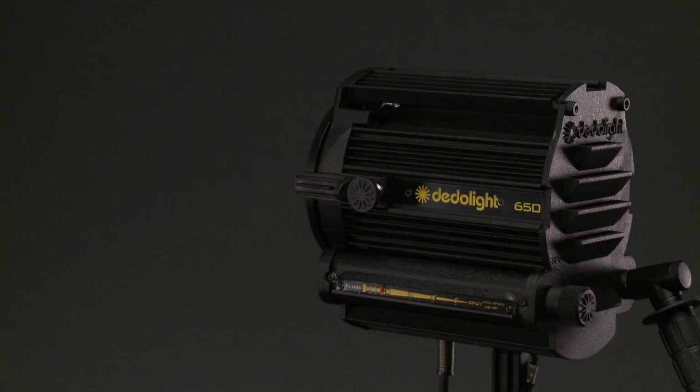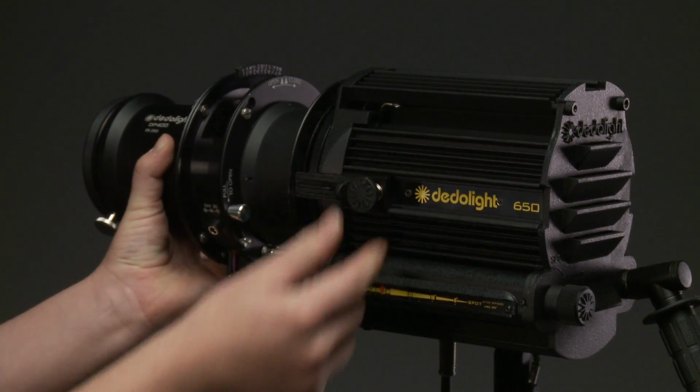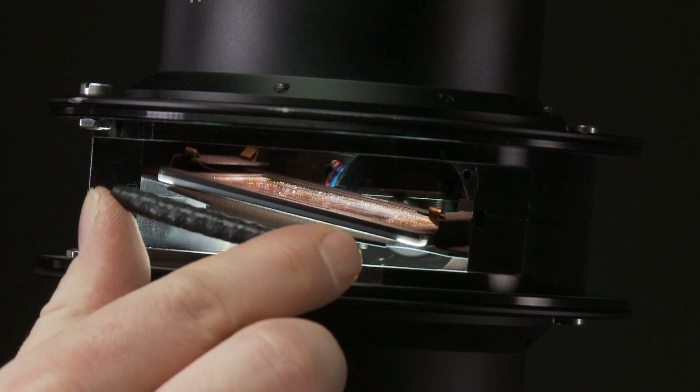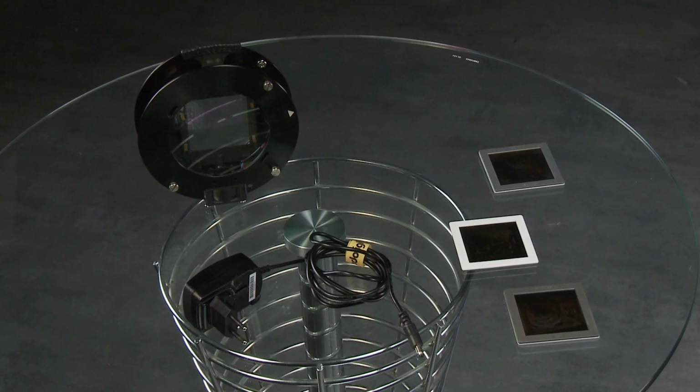Very special is the slide holder module. It's another interesting attachment which works with slides 6 by 6 centimeters or 2¼ by 2¼ inch. This attachment includes a super high quality heat reflecting filter, a quiet fan and a power supply. The life expectancy of a slide will depend on the type of dedolight light head and the kind of lamp used in it. Now, when used with a light source of maximum intensity, discoloration of the slide may become noticeable after approximately 50 hours. A more bluish slide may show such signs earlier than a warm-colored slide.